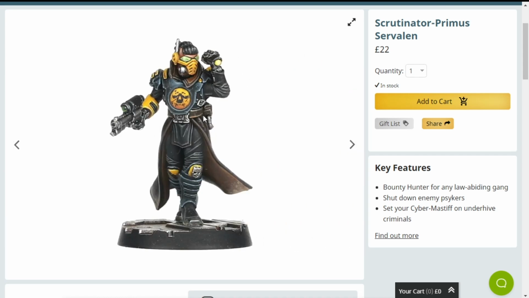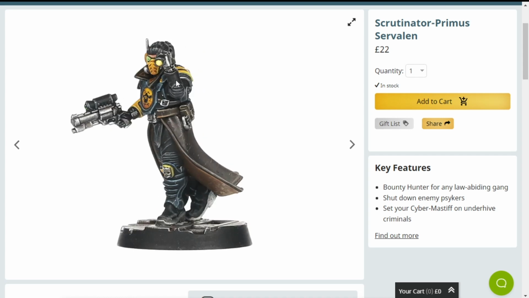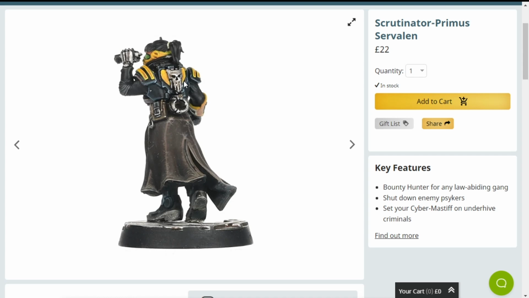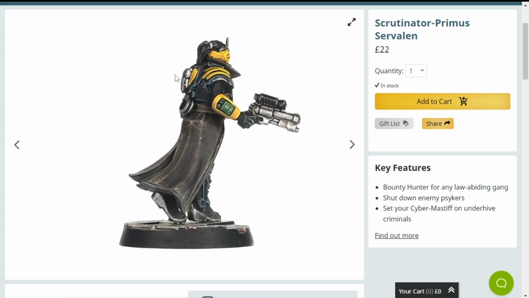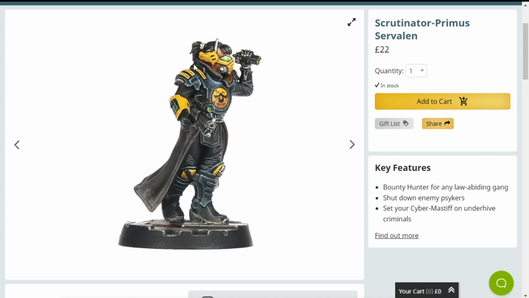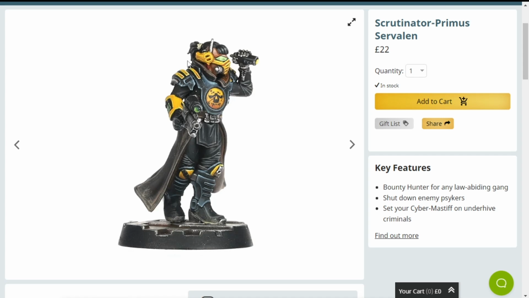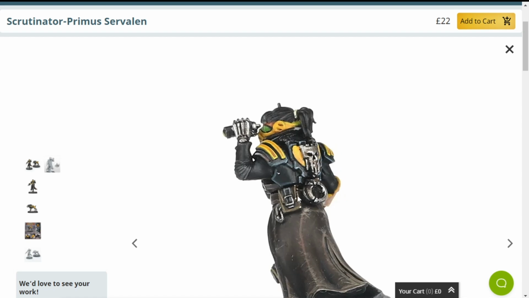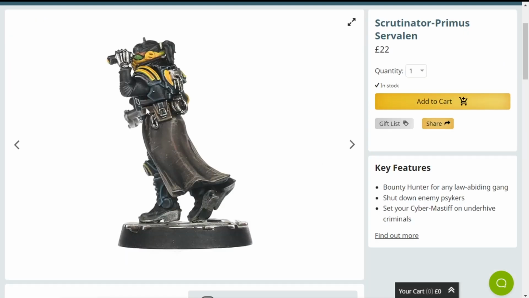I particularly like Primus. I assume this is Primus as Servalen, though I could be wrong. I do like this model here because this is going to sound weird, but it does remind me of Fallout New Vegas a little bit. It reminds me of what the NCR Ranger wears. Slightly, maybe it's because of the weird trench coat thing going on. But it's a really cool model.